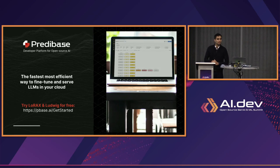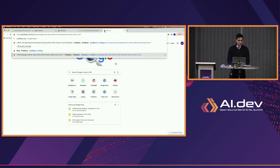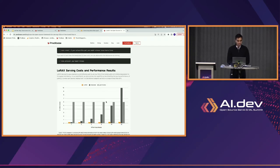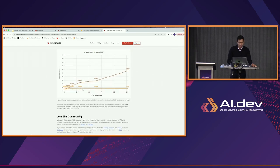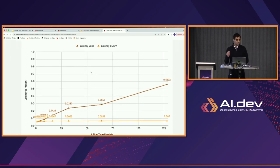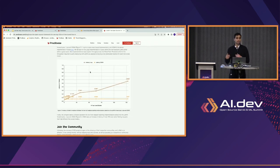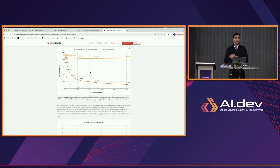[Audience question about latency overhead when switching adapters in LoRaX.] Such a good question, and definitely something I was very concerned about. The short answer is an extremely negligible amount. When we open-sourced LoRaX about three weeks ago, we put together blog posts about our throughput and latency. The latency really adds an extremely negligible amount that you might see on any individual model, especially compared to the cost of generation in the first place. We've actually seen the adapter switching costs, especially as you get to sub-100 adapters, to be really low.